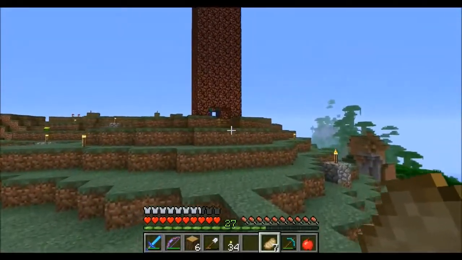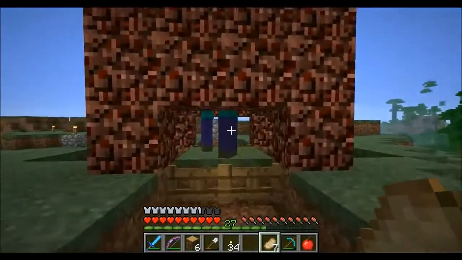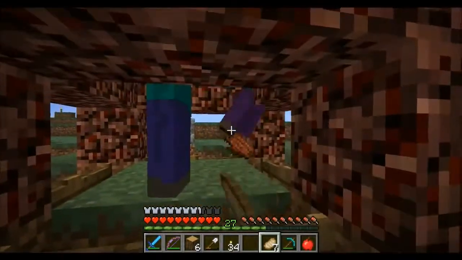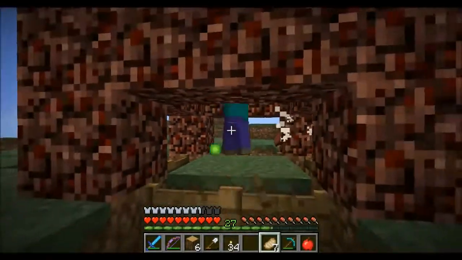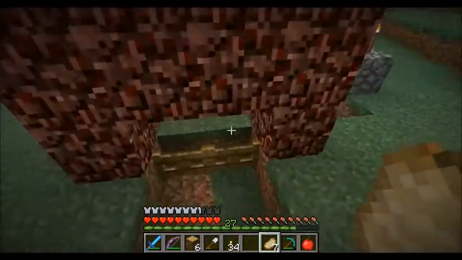I see zombies in it right now, a couple. Basically, they should die in like one or two hits, I think. Hit them with this meat. Yeah, so it's working pretty good, better than I expected it to work. I've never actually built one like this before.